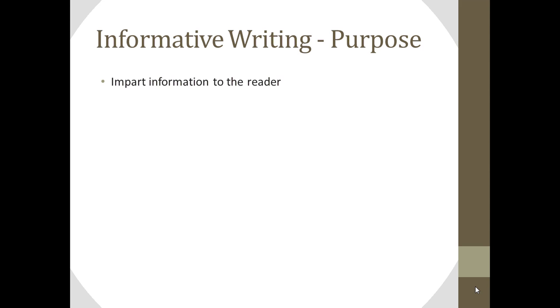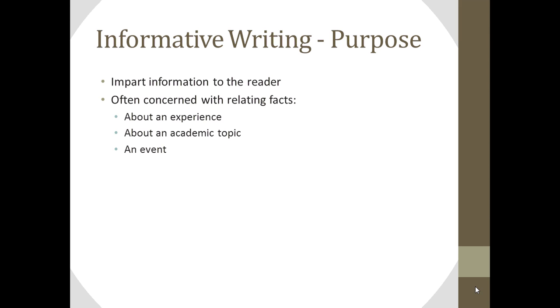Informative writing has a purpose to it, like any type of writing. Our main purpose here is to give information to the reader. It really gets as simple as that. It might have opinions embedded in there, but usually it's trying to explain what opinions are out there as opposed to trying to sell you on an opinion. So usually we're concerned with relating facts.